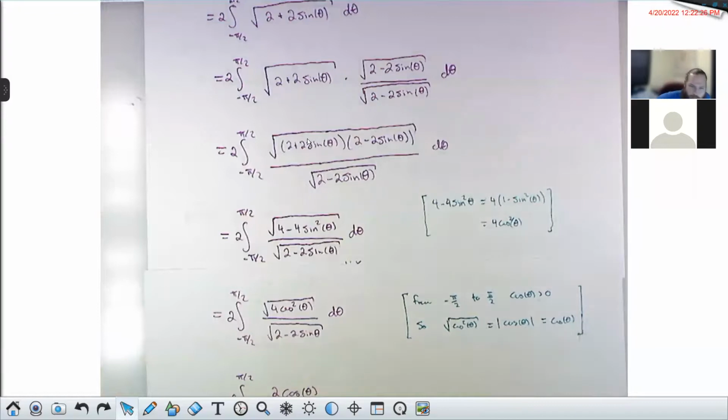I made some comments about this when we learned trig sub, but then I told you all the integrals you're going to see in this class won't require you to think about that. Small fib. Here is one that requires you to think about it. I'll tell you, I'm not going to do this to you on a test. This was not something that will happen on an exam, but it's something you should be aware of.